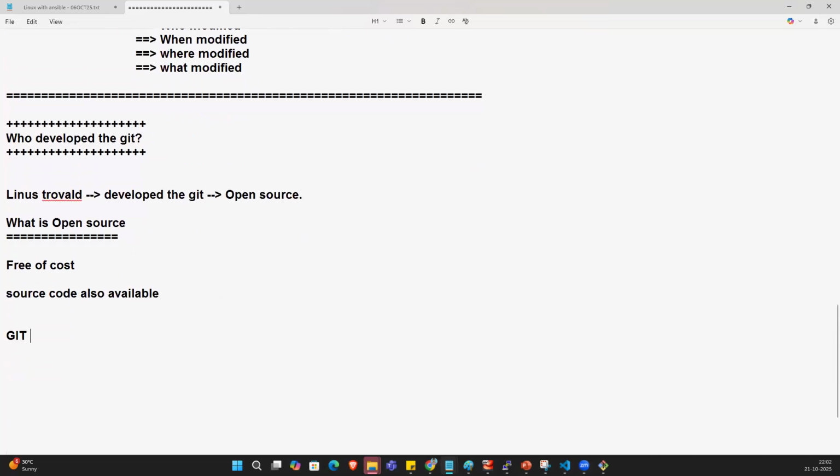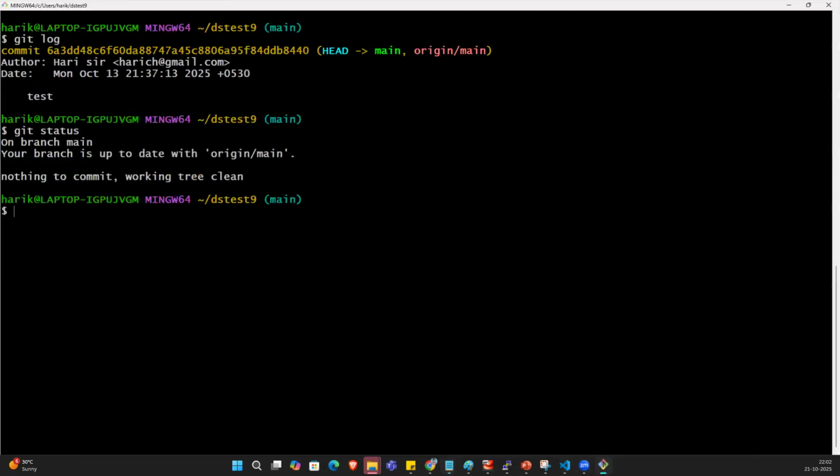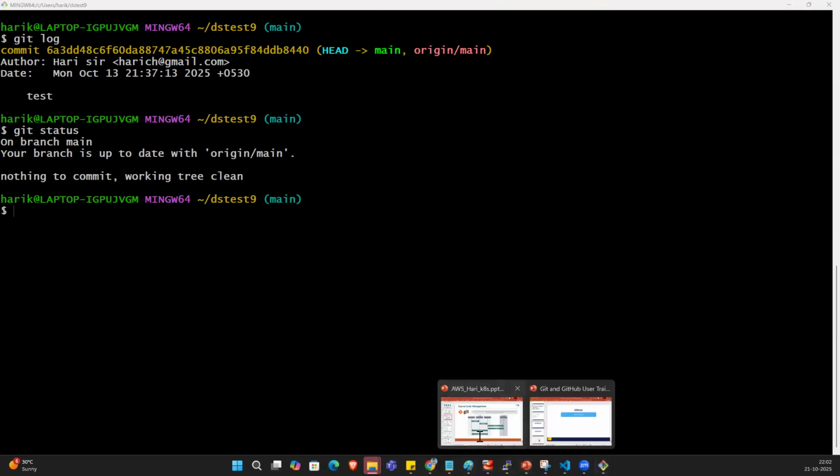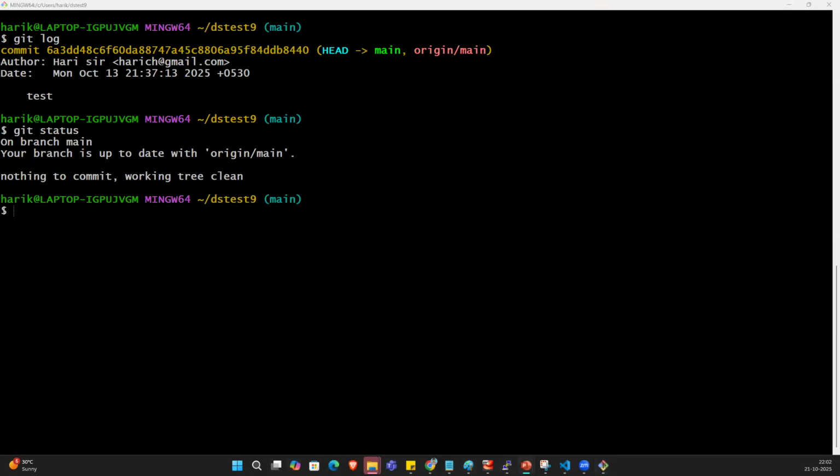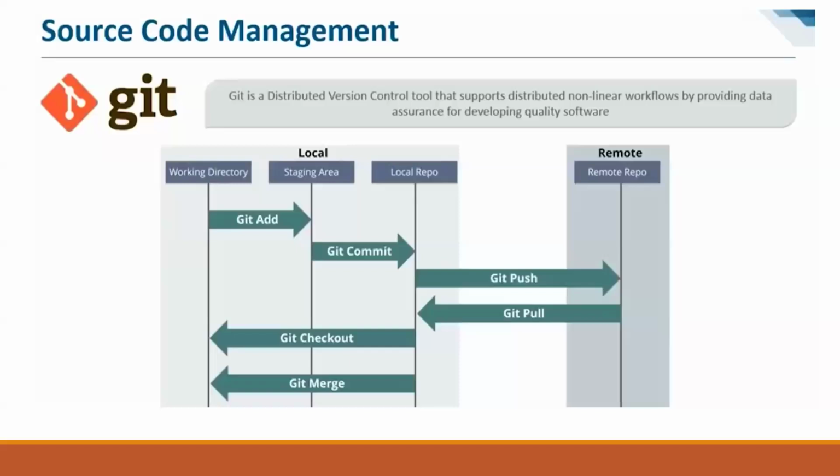Git was released as a CLI. How can we connect with Git, guys? We can connect through the CLI, through commands. So we can connect to the Git CLI through Git commands. What are the Git commands?